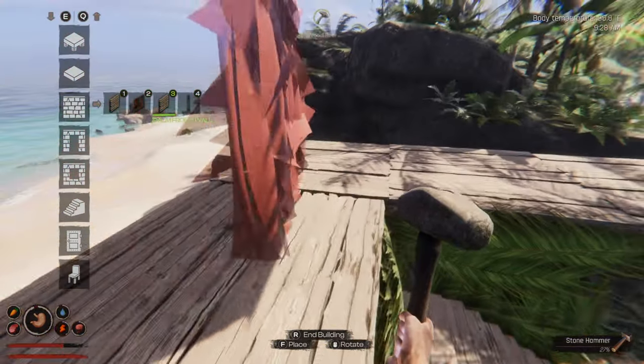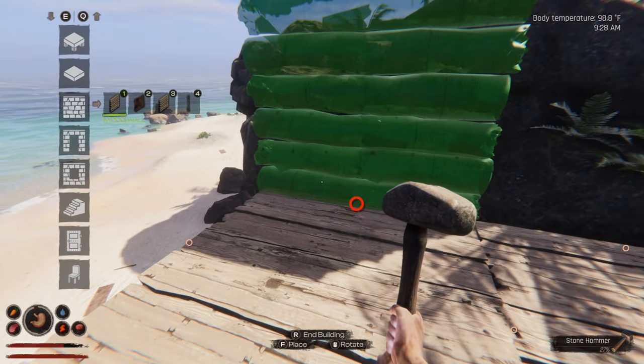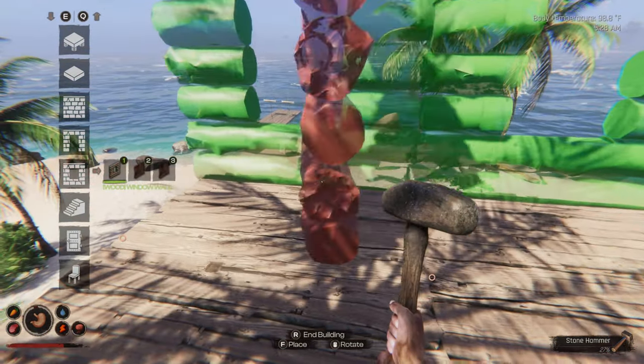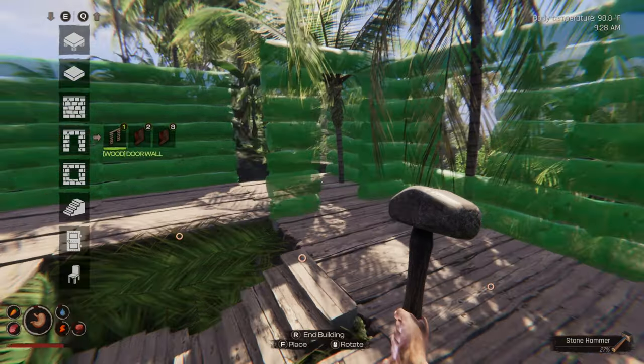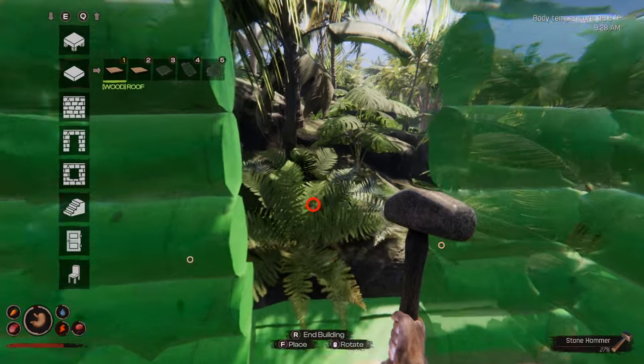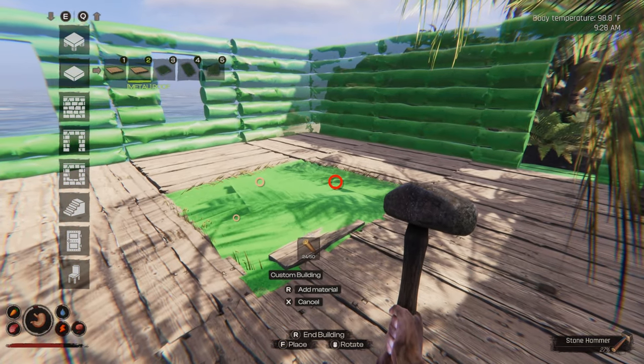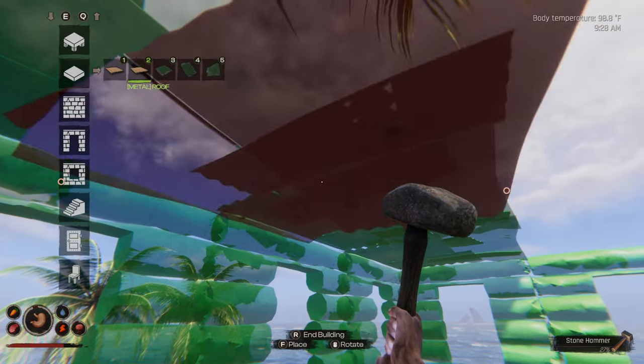And we can't put walls up. Oh, we can put the wood ones up. Okay, that's fine, I guess. Windows. And let's do a doorway here. I wonder if I can put a floor here. Yeah, cool. Then let us see here. So that's going to be 26 logs. Blech. You know, let's just try this.